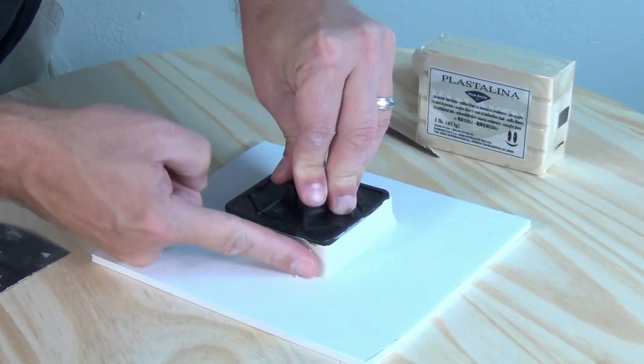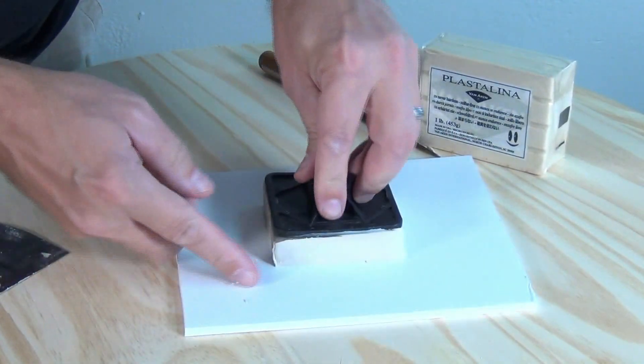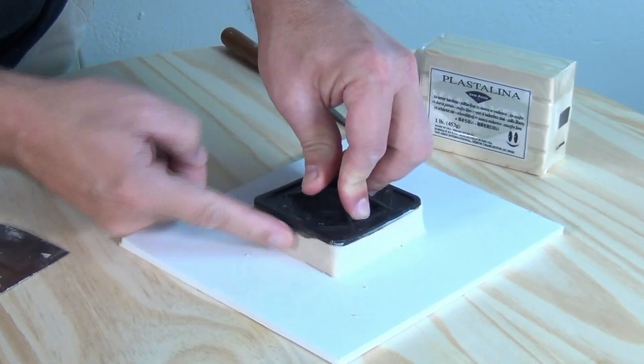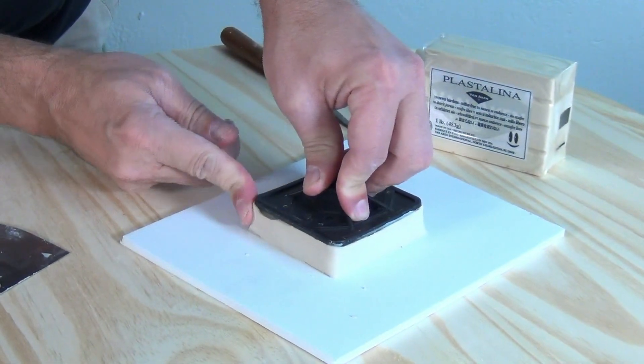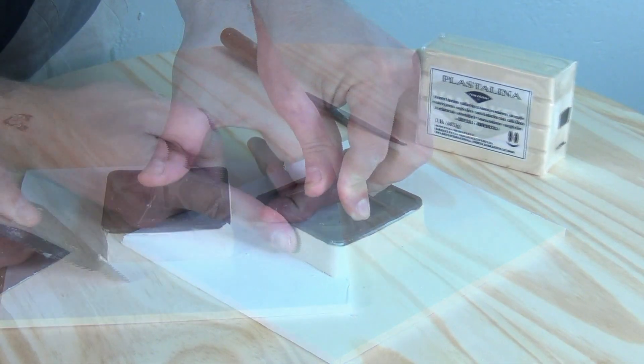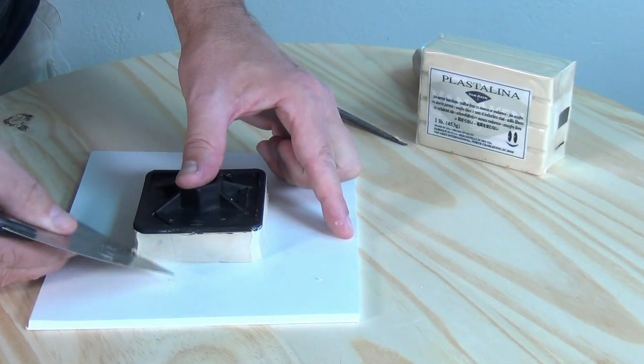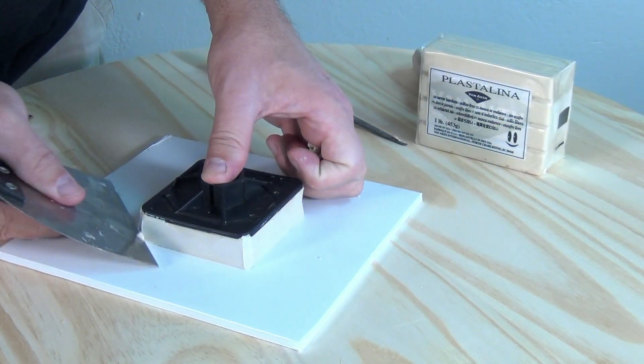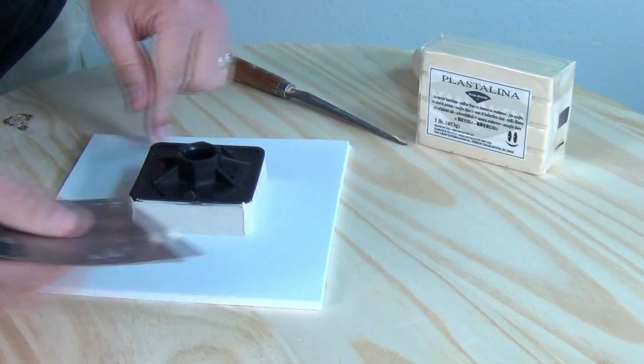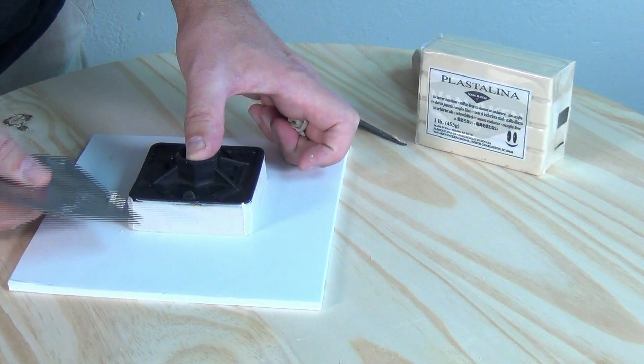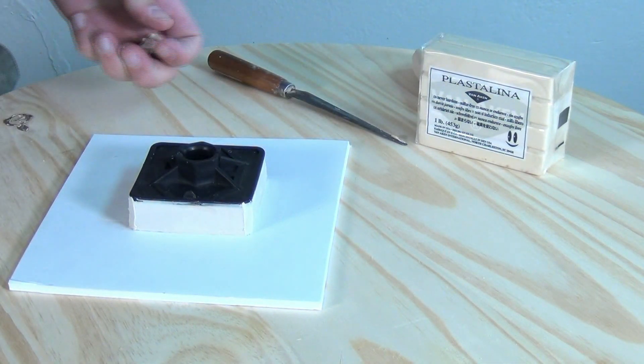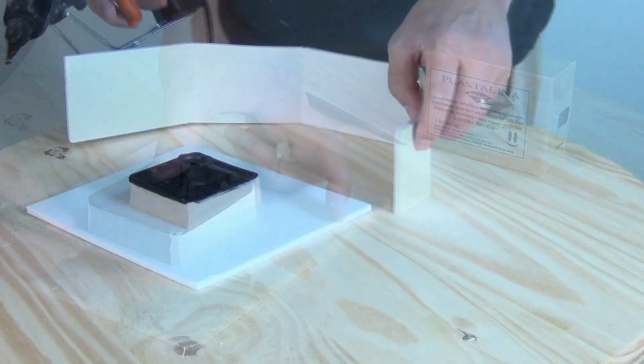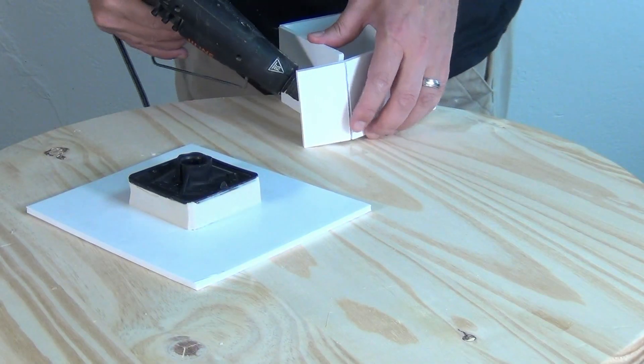To begin, I'm going to take the original plastic part and put it on a bed of soft protalina clay. Protalina is a sister product to plastalina from Van Aken. And this, of course, is a sulfur-free clay. Now, I'm building this up about an inch thick with clay. And the reason I'm building it up that thick is, obviously, later on, this is going to be both resin and polyurethane rubber. But I want to make this a little thicker than it actually needs to be, just so I can play around later with different thicknesses in the casting process. Once I've roughed that out and smoothed out my clay and got that roughly the way I want it, I'm ready to make my silicone mold.